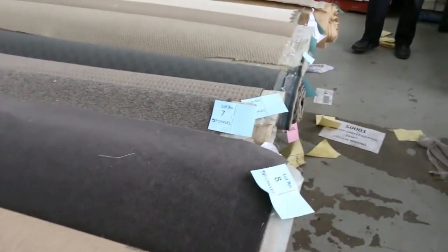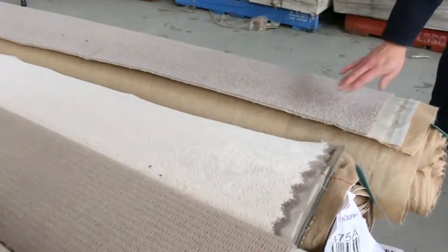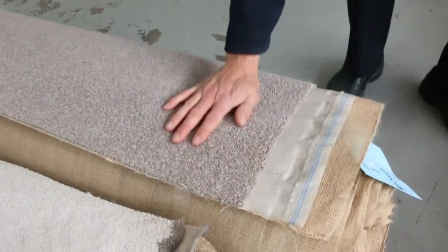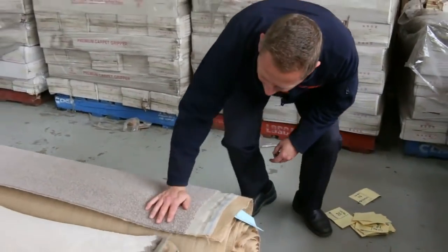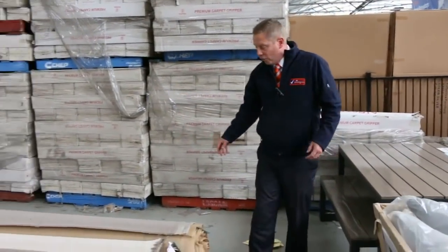Down in the first couple of lots, these are usually room lots or you could make them into mats. There's a nice big piece on the end here though — that's Charisma Dove, 6.5 metres, a pure wool twist pile. In the shops it's $150 a metre; I reckon it'll probably go for $30 to $35 a metre tomorrow. That is a beautiful carpet and it'll do a large room or two small bedrooms.